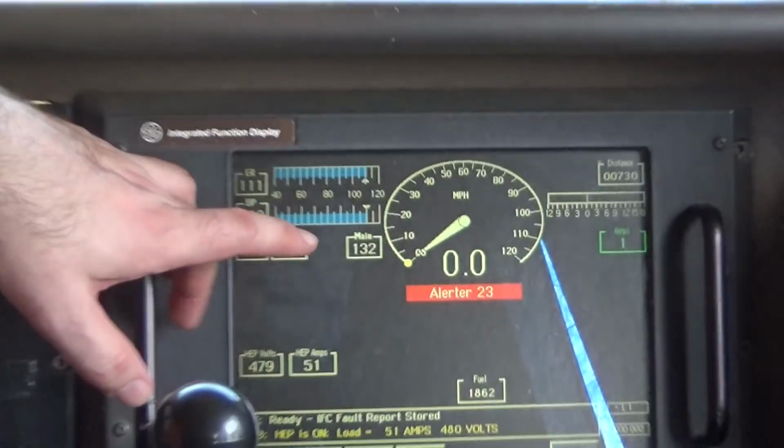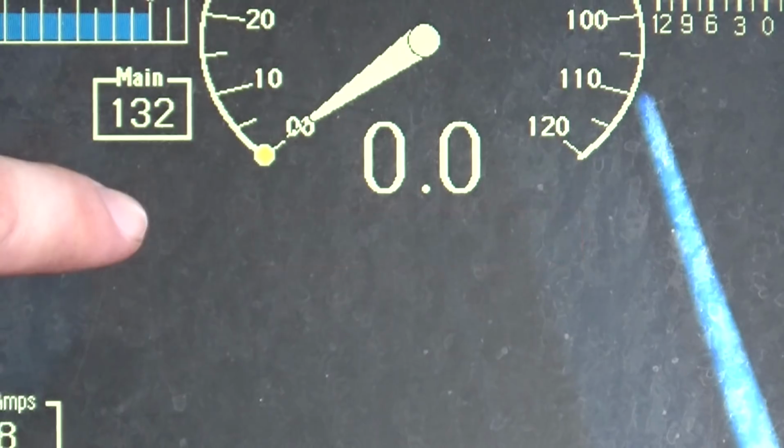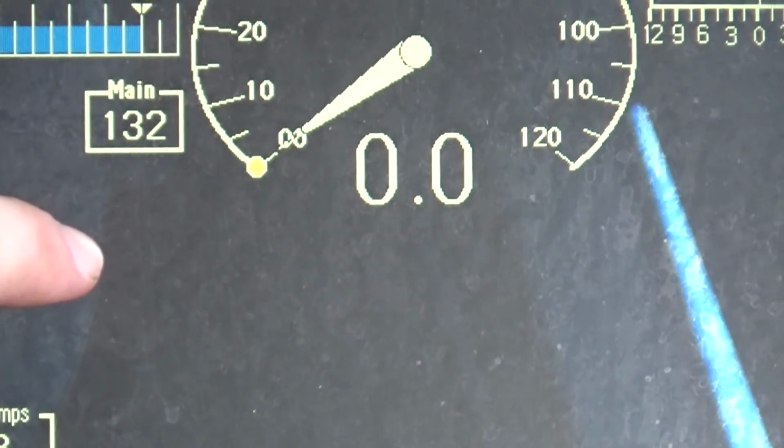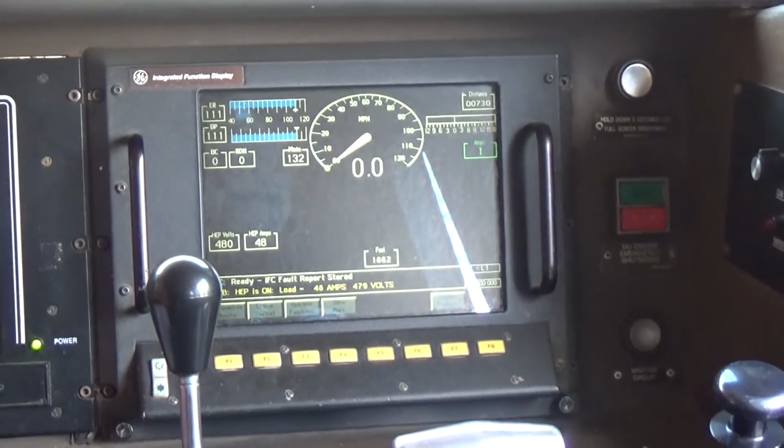And what happens is the engine sees the alerter. You guys saw that, right? It's going to say, hey, am I awake? Am I not awake? Wake up, you hear the siren going off, you see the lights flashing and everything. So go ahead and hit the yellow button. And that's how we do that, all right?